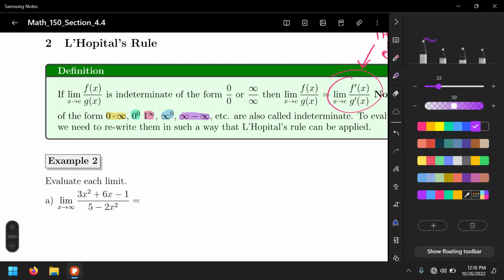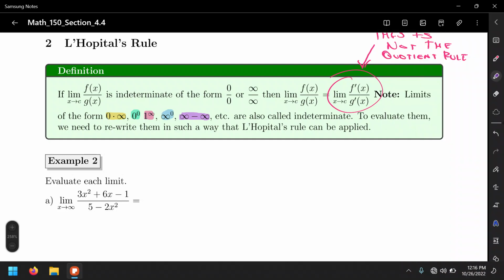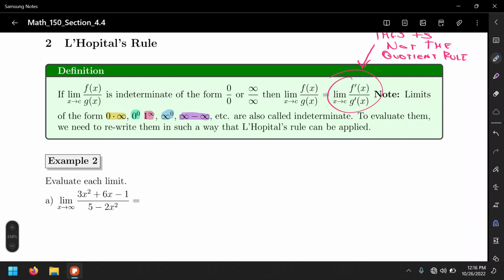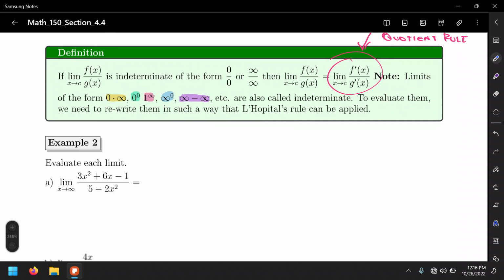And this one is very important because we cannot subtract infinity the same way we can subtract 5 minus 5, 7 minus 7, a million minus a million. When it comes to infinity minus infinity, we need to be careful because we don't know which infinity is bigger. So infinity minus infinity is not going to be 0. Alright, so let's go through some examples using L'Hopital's rule.